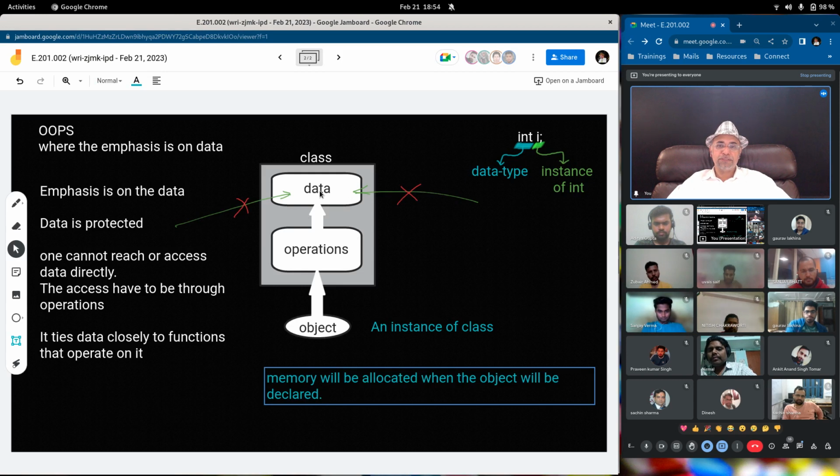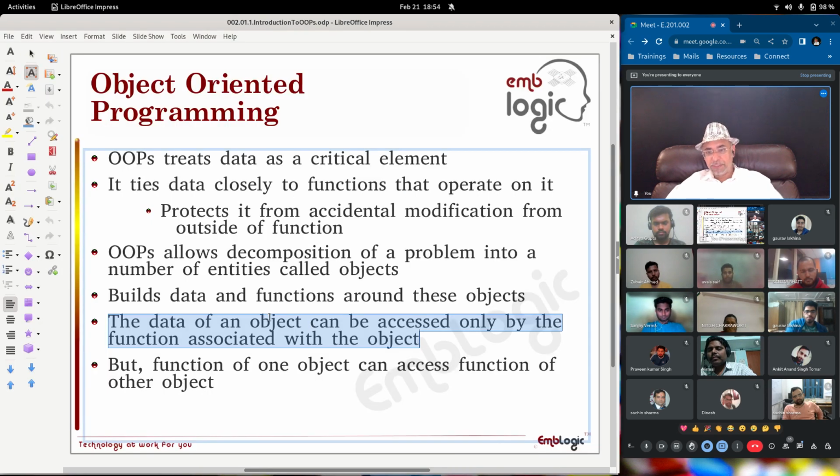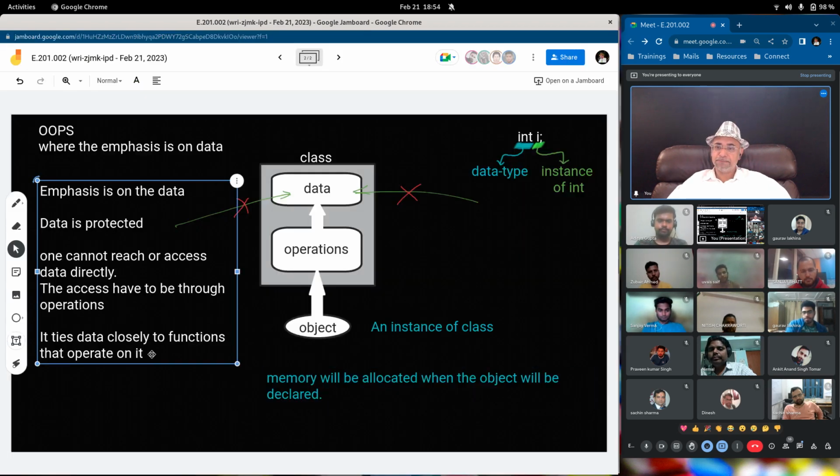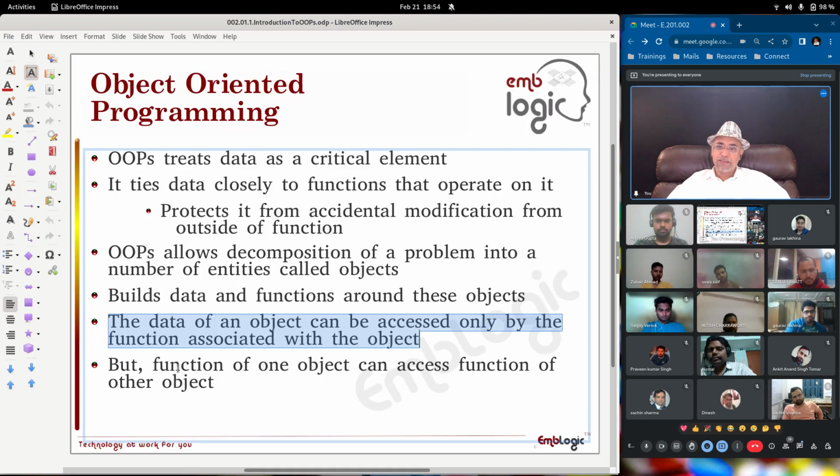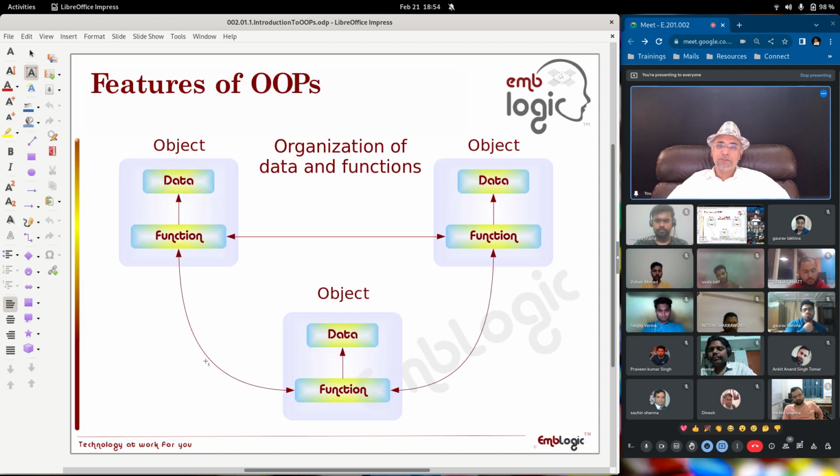The data can be accessed only through these functions that are further accessed through the object, and there is no other way to access the data. But functions of an object can access functions of other objects. That's fine, that we'll come to later. So this is how it works.